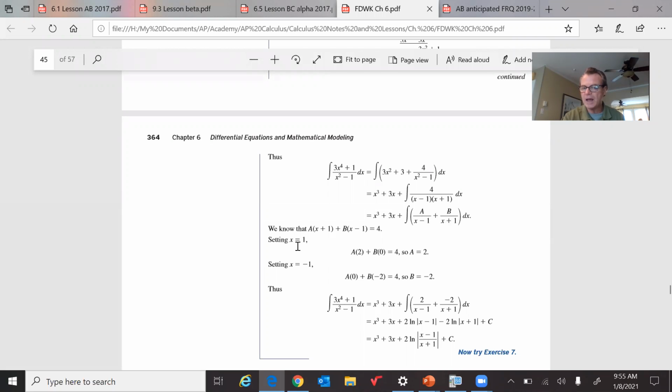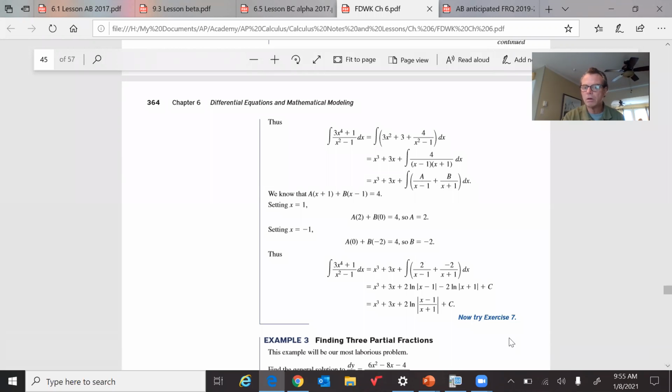Then what did they do? Made x 1 after they bow tied it. X being 1 makes B 0. X being negative 1 makes A 0. And you got these values. And got this. The left two terms get anti-differentiated by the power rule in reverse. And the rest of it gives you ln's because the mu is to the negative 1, right? And I wouldn't worry about this last line. If you leave it as this line, it's 100% correct.